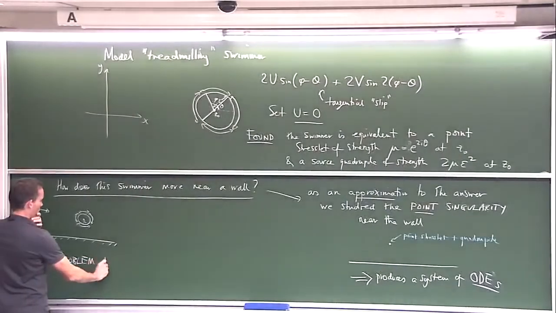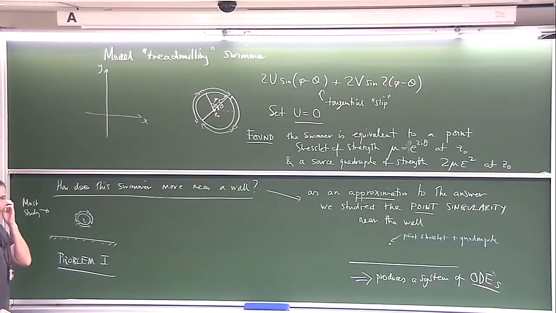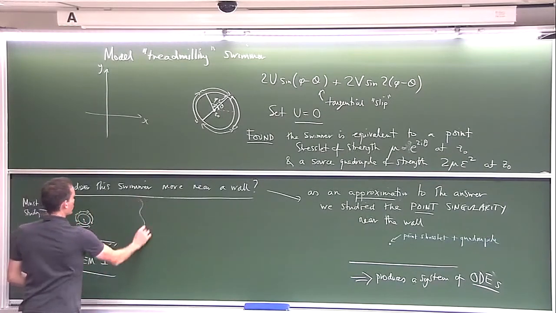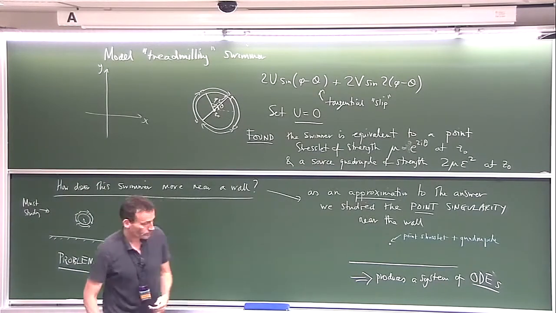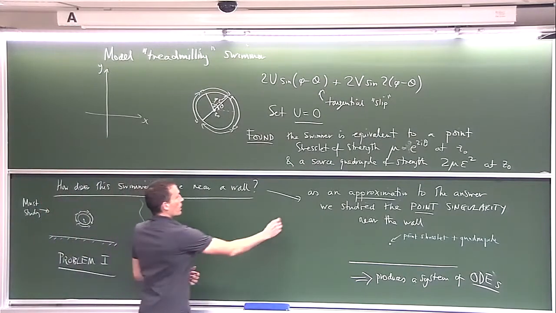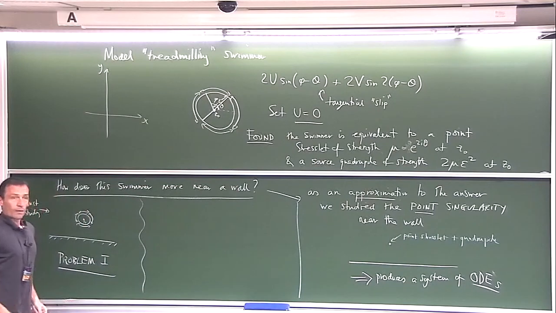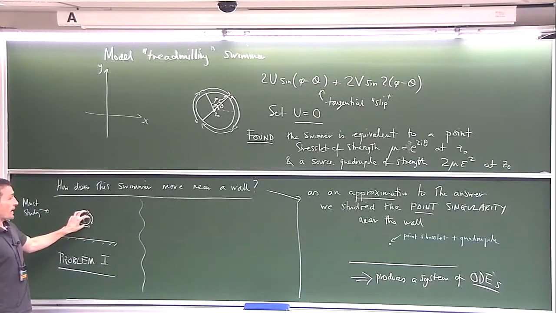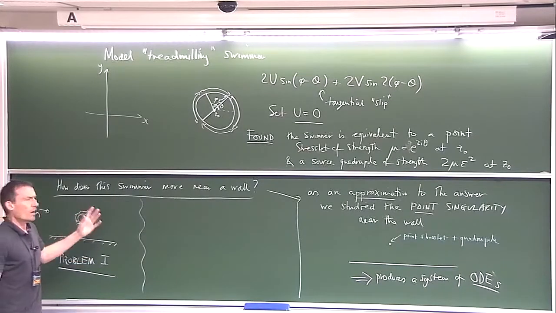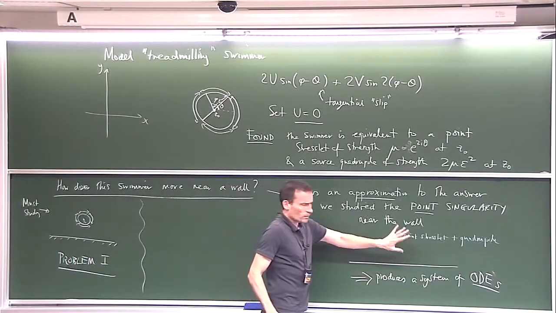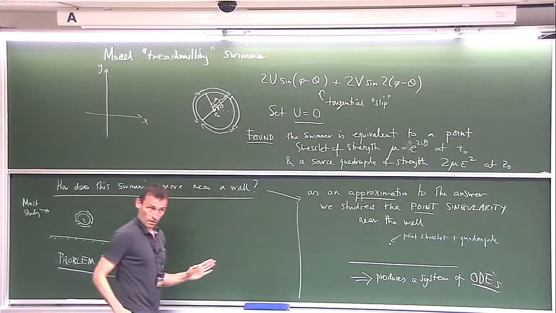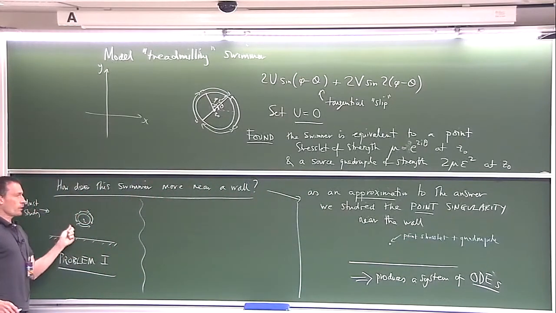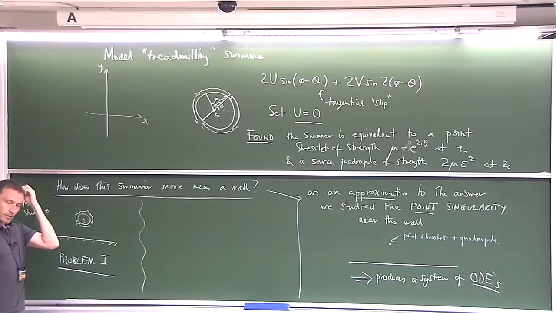Let's call this problem 1. This is the problem we actually care about. What does this actual treadmill do near the wall? I've got an approximation of what I think it will do near a wall. It's an approximation because I've approximated the swimmer by this particular set of singularities. But let me see if I can answer this question exactly. And I'm going to do that using a very clever trick that is good to know anyway, because lots of people use this.